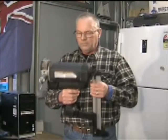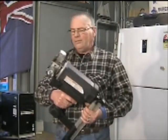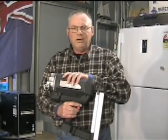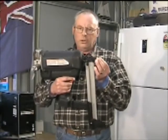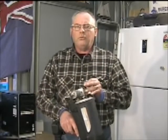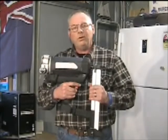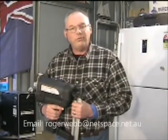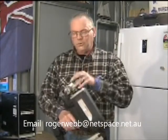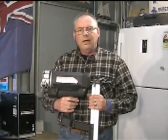A lot of people have problems with these tools because they're not powerful enough. I developed a technique of supercharging them, because essentially they're an internal combustion engine. As you put the nose onto a substrate, the compressor at the back automatically starts up and supercharges the combustion area. This tool was originally developed to produce about 90 joules of energy output, but with the supercharging system — as with any automotive vehicle — it will produce four times that. I'll go into more detail about this tool next month.